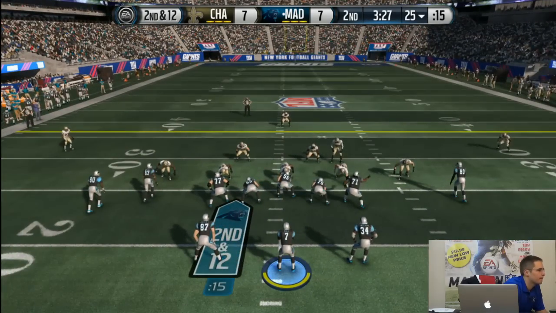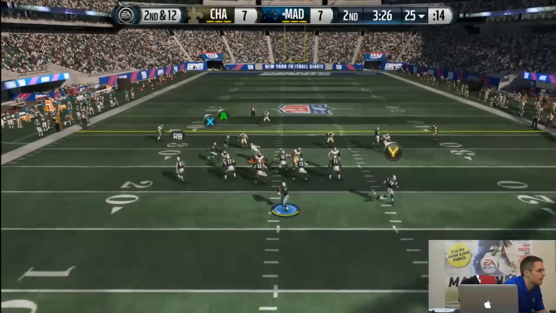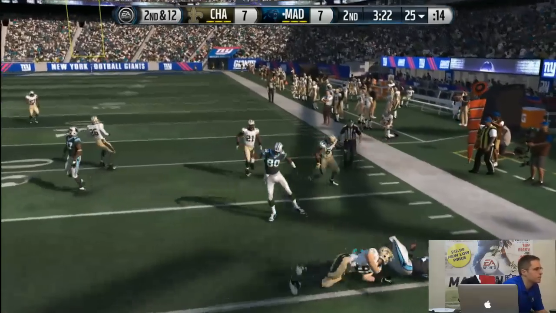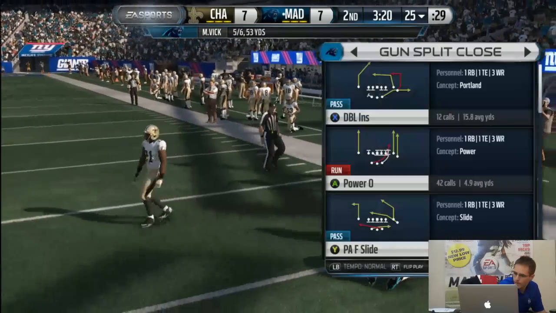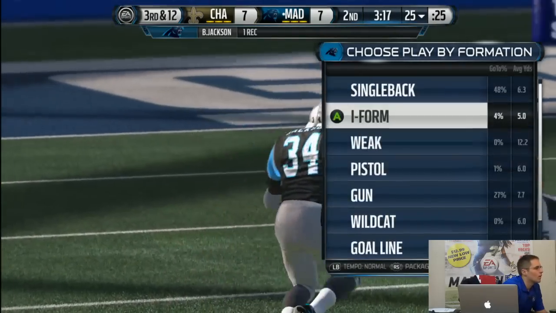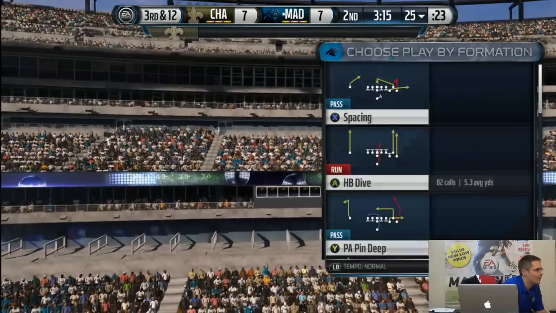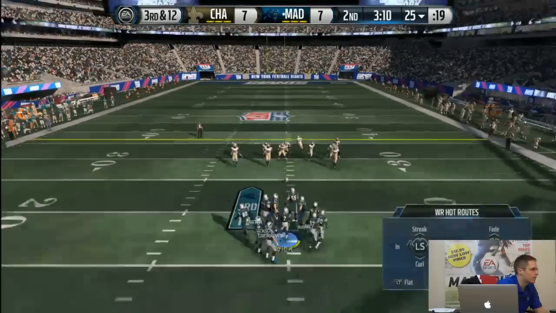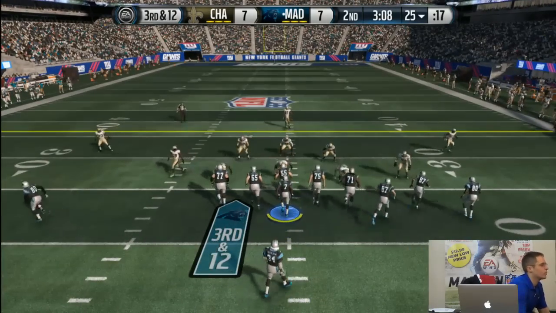Split backfield here. He'll stand back beyond the center in the gun. Sticks to his hands. He's brought down at the 25-yard line. Well, they complete the pass, but doesn't get the first down. Sooner or later, you got 3rd and 12. We already hit him with the corner once, so I don't know if it would be there again. We could probably try and go back to it, but let's see.